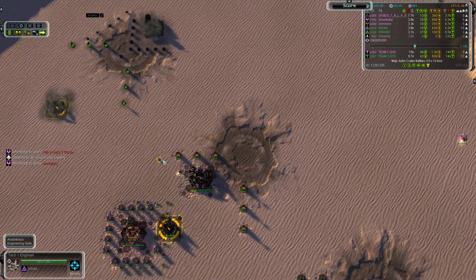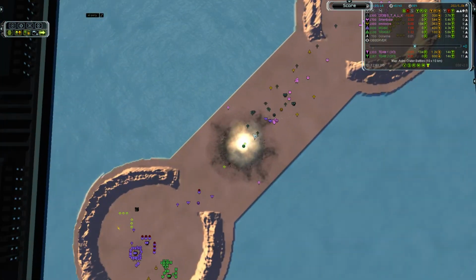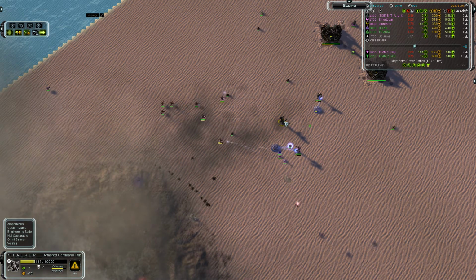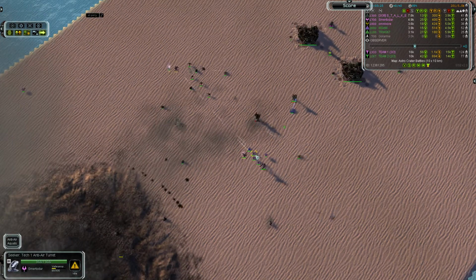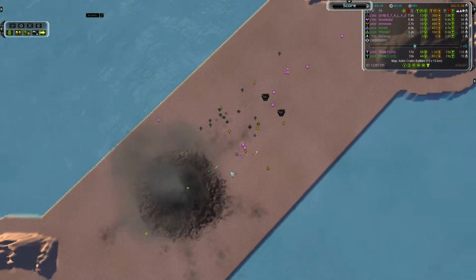And Sid's already taking his old teammate's base with an engineer. But he's also attacking Stalker, who has 3,000 HP left, with his light gunships. So much AA. It just gets obliterated.